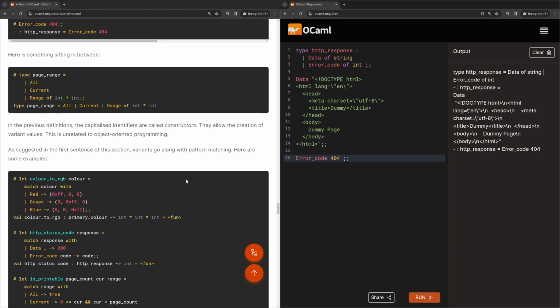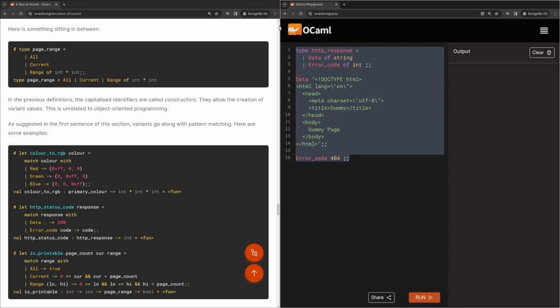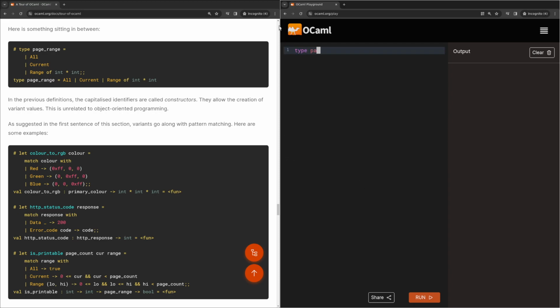We can also do pattern matching on these variants. So this is an example of, let's say, a page range type. We define it as all or current, or it's a range of integer and integer. Sure, that passes, that looks good. And then we can do pattern matching on this.